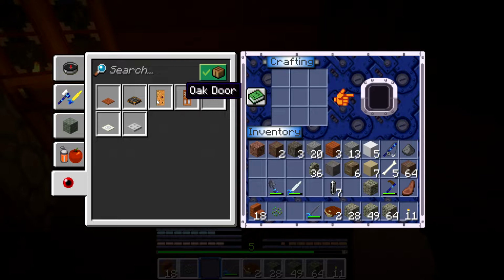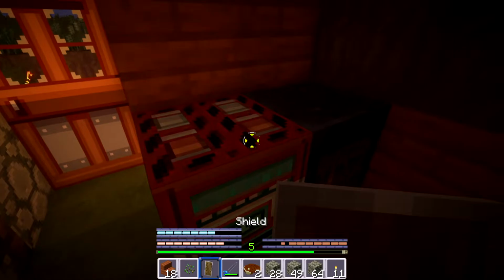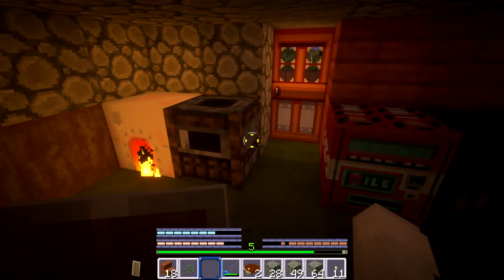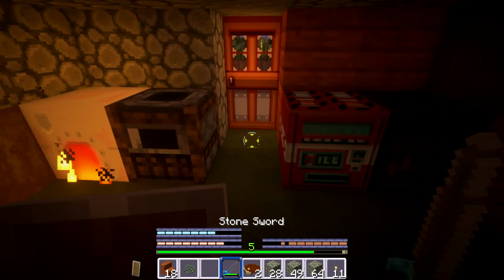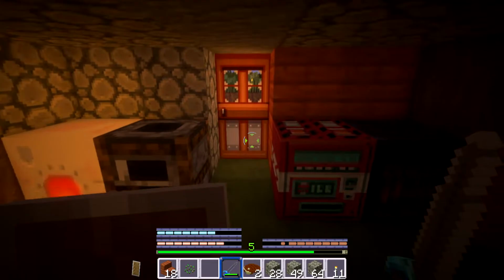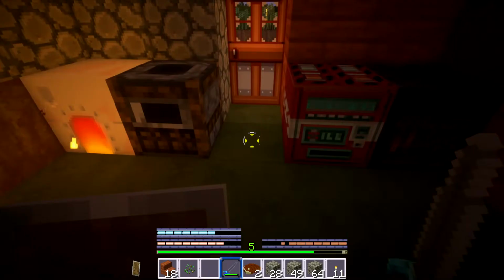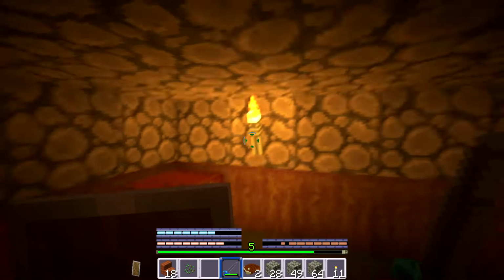I don't really need the doors. The shield is something I wanted. Yes. So I put the shield in my offhand. Right? Well, there we go. Combat just got a bit more interesting. Combat just got a lot more interesting. Okay. Huh.